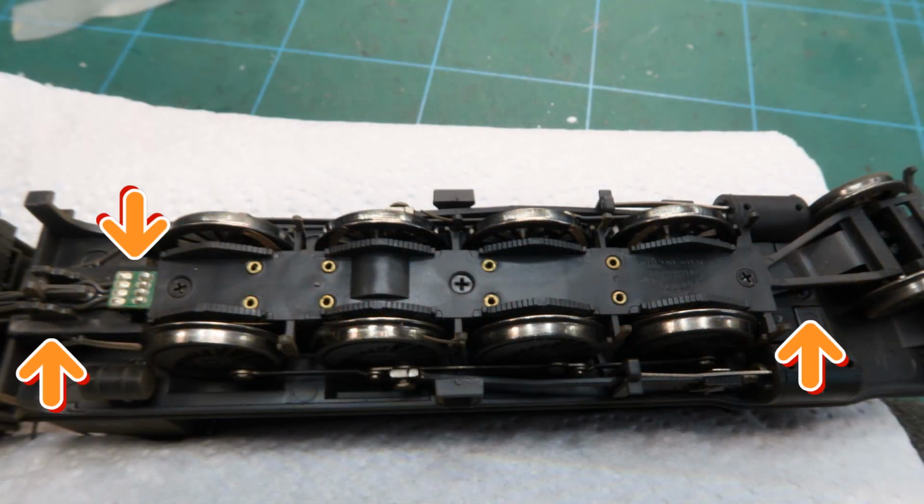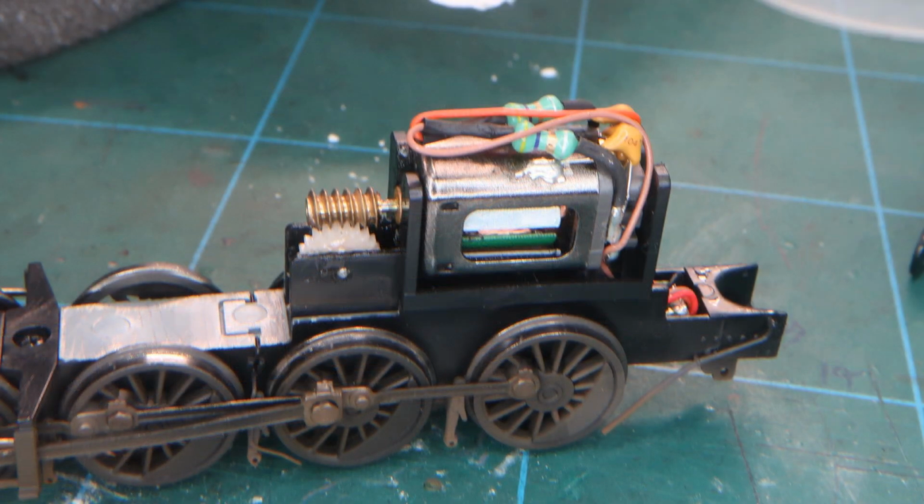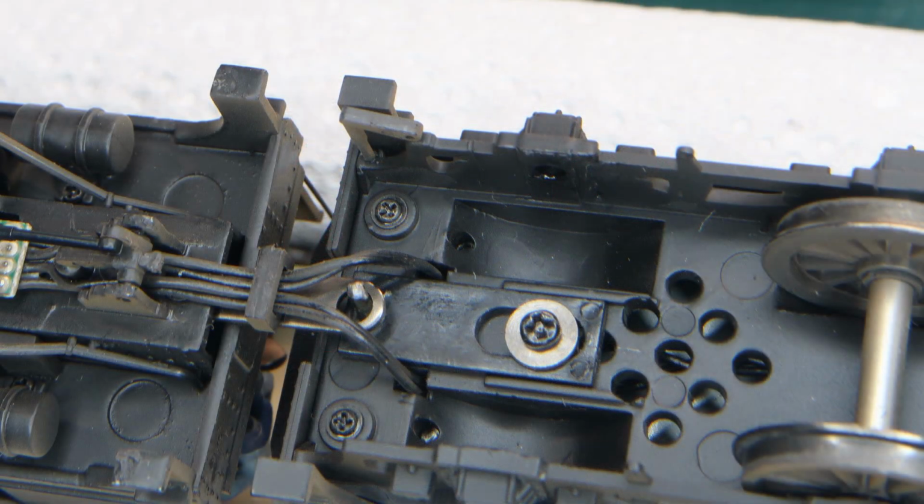To access the interior for servicing, you will need to remove 2 screws, an electrical plug and a brake actuator. The model features a reliable motor and sensible gears, which are easily accessible for maintenance. Unfortunately, upon opening the package, I discovered that the plastic pin that engages with the tender drawbar was broken off. It's worth noting that this can be a weak point, however, fixing it is a relatively simple task if you're inclined to do so.